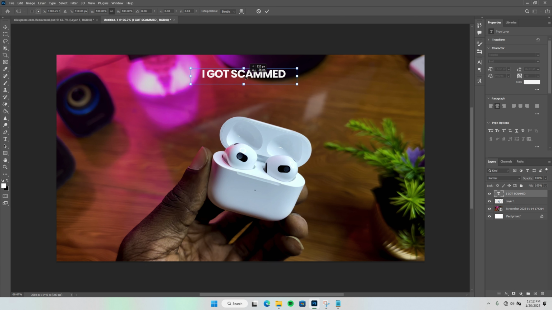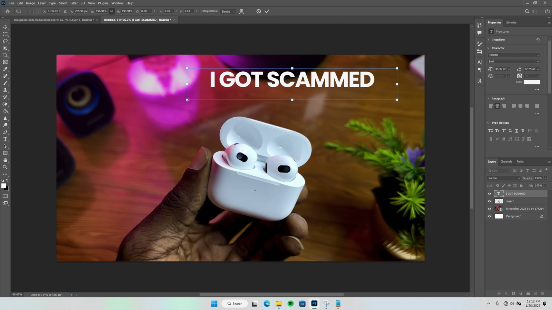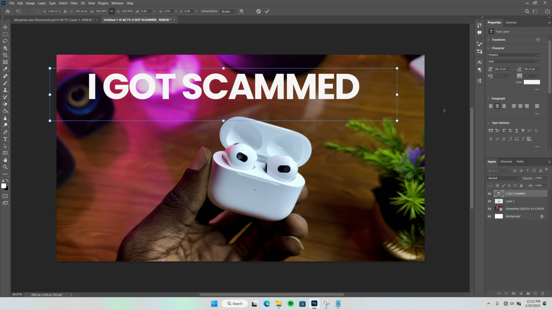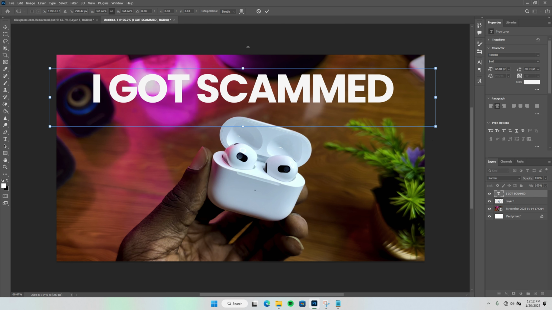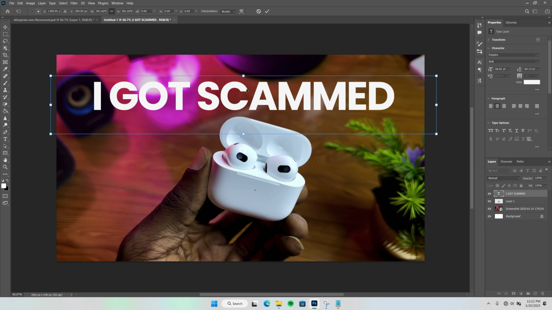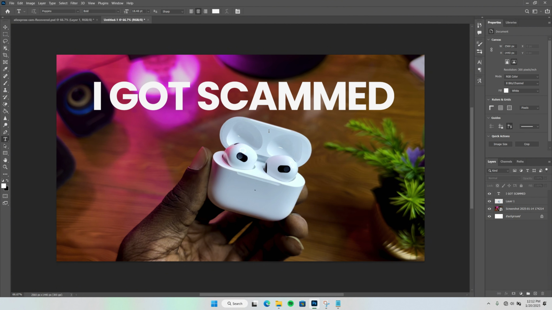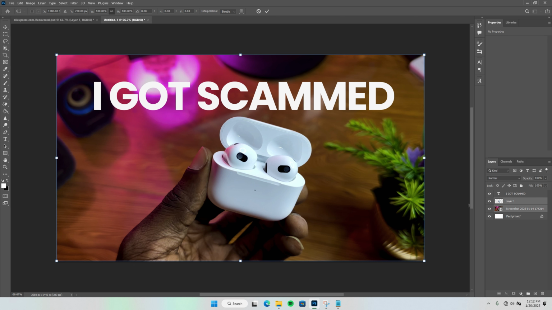to highlight the text, grab it and place it at the middle. Now what I'll do is I'll enlarge the text a little bit. Alright, this is fine. So what I'm about to do next is highlight the background layer, Ctrl T. I want to expand it a little bit.